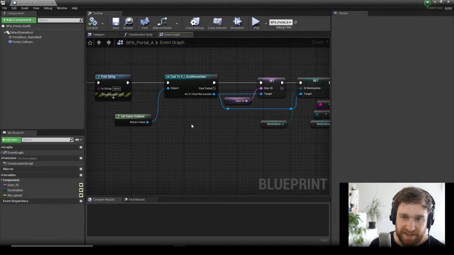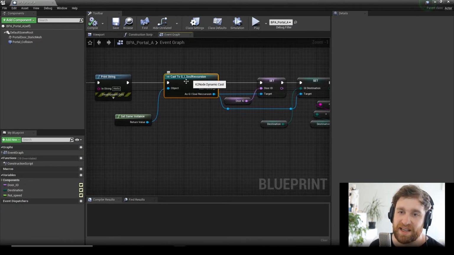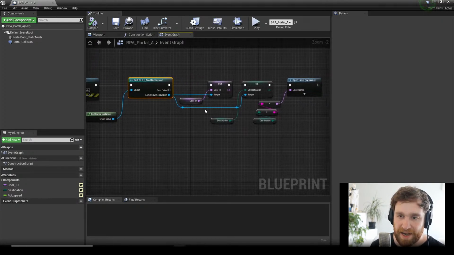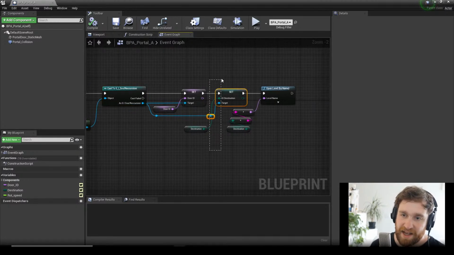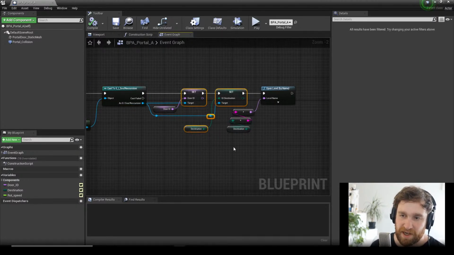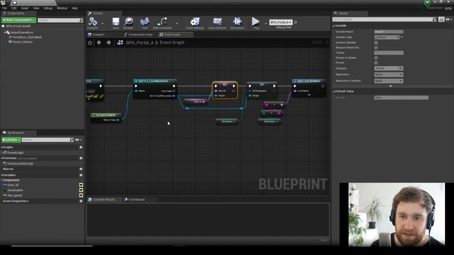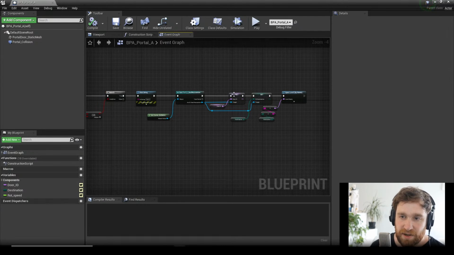So in order to store that stuff, there is the game instance. This was really exciting for me. So the game instance, basically, from what I understand, it's kind of like a siphon or a pathway that stores things temporarily. So in this case, I'm storing the door ID. And later, as I progressed through what I needed to do, I needed to store this destination. And I'll show you why actually in a little bit. But initially it was just storing this door ID so that I could address different doors.